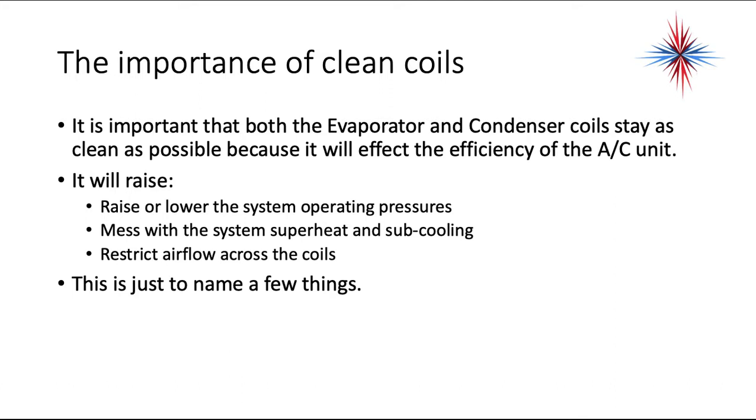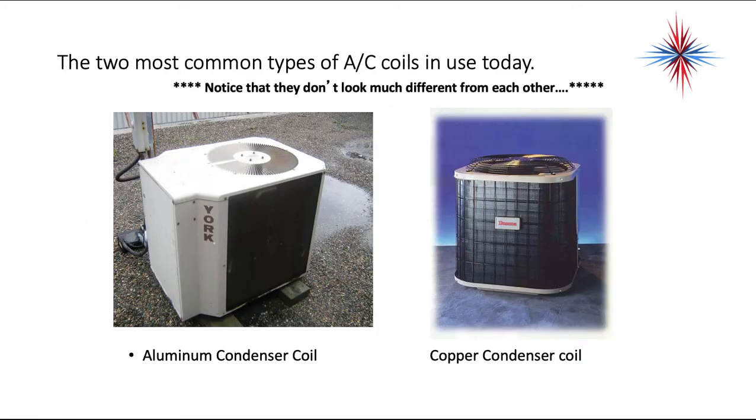Of course, if it's the evaporator coil that's dirty, that's the indoor coil, it's going to affect airflow and it's going to cause freeze-ups. Outdoor coil, you're going to see high head pressures, high suction pressures, and you're not going to have as nice a heat exchange to the outdoors, which is going to affect the heat efficiency of a unit.